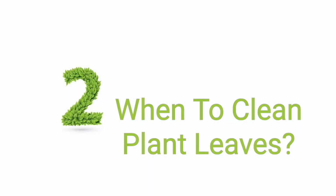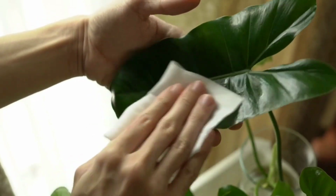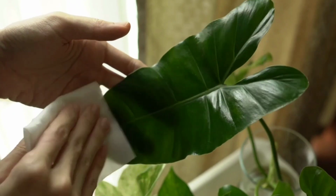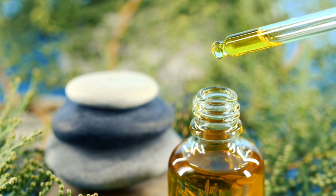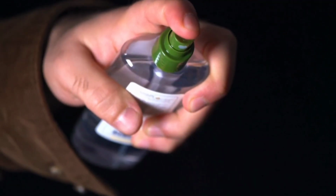When you're cleaning your plant's leaves, there are a couple of things that you need to know to be able to safely do this. The first one is that whatever cleaning products you're using on your plant's leaves, doesn't matter what it is, it's going to make your plant's leaves a little bit more susceptible to damage, especially if there's chemicals involved. So make sure that when you're cleaning your plant's leaves, especially if you're using something other than just water, that you are not putting them in direct sunlight afterwards, especially if you have something along the lines of neem oil in your plant cleaning mix, or you have some type of a polish that you're using.